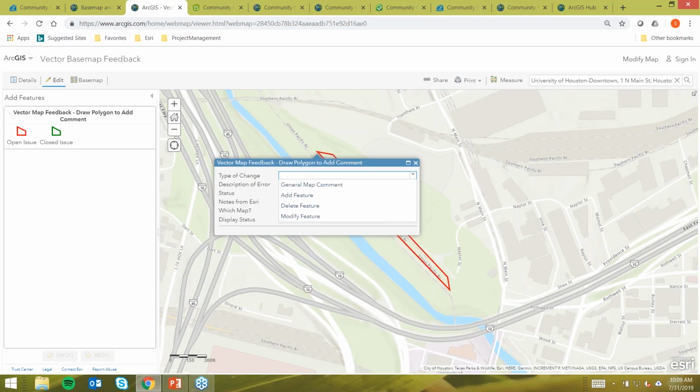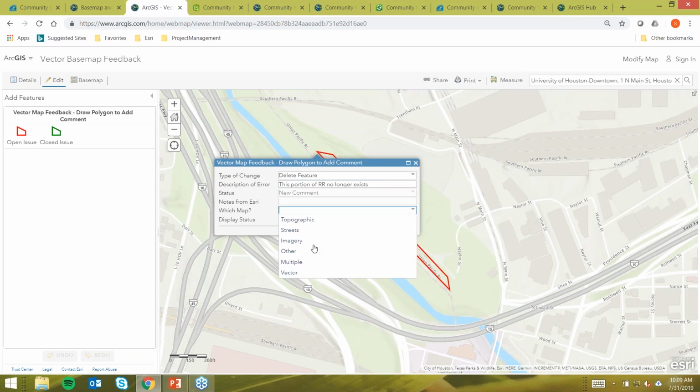So basically, I just fill out this form. In this example, it's not modified, I clicked the wrong thing. It is a delete, and the description of the error is that this portion of railroad no longer exists. Okay, and which map? This probably occurs in multiple maps, so I'm going to click multiple.